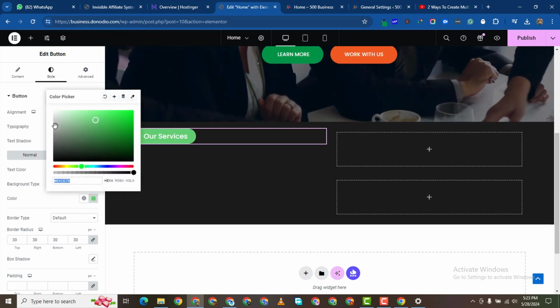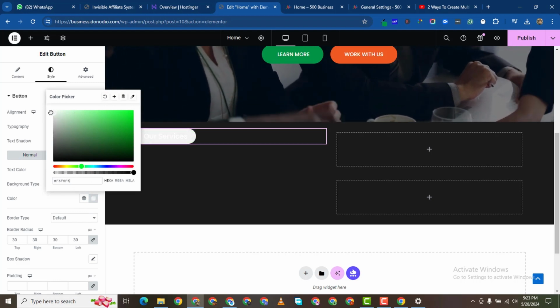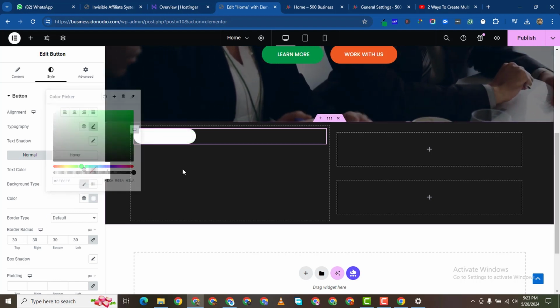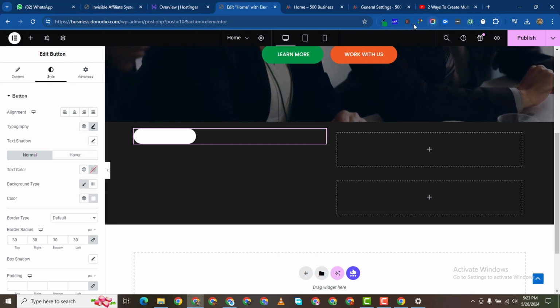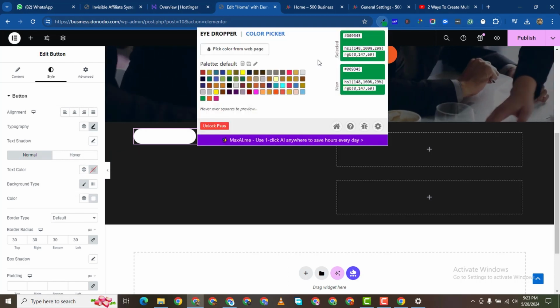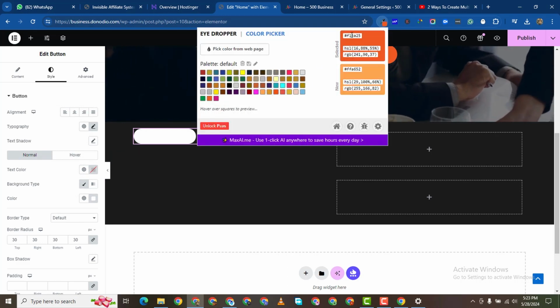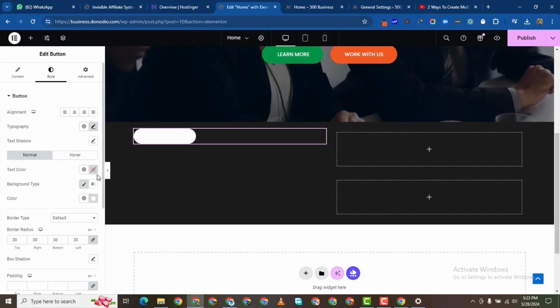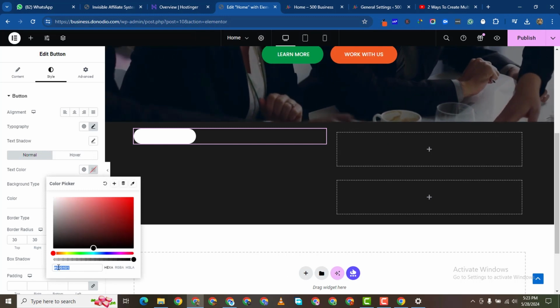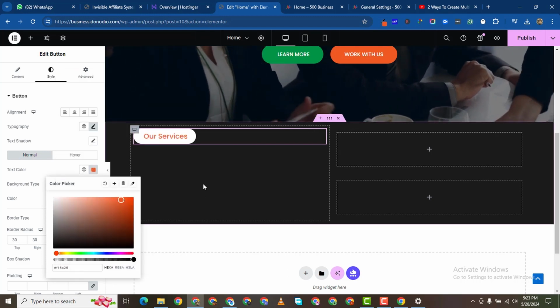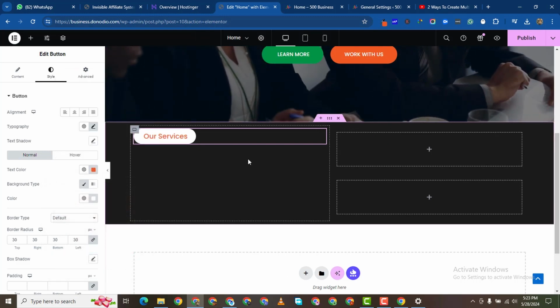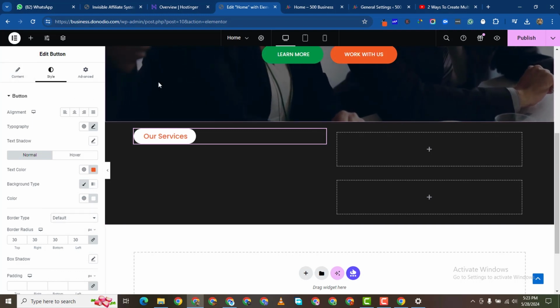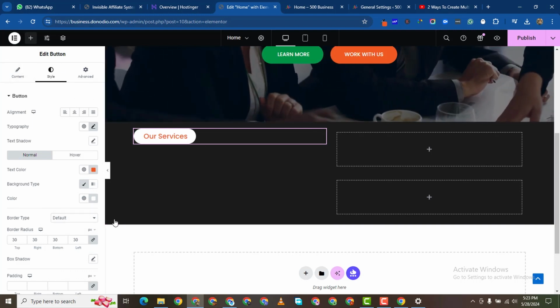I want to make the background white first of all, and then I'll make the text orange, rather this orange. Text color, I'll make it orange. So, our services.